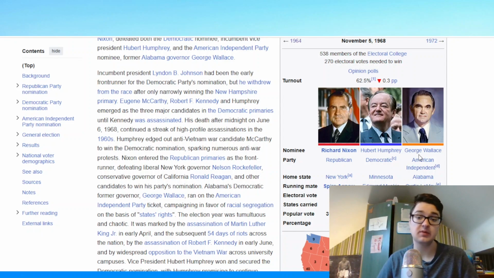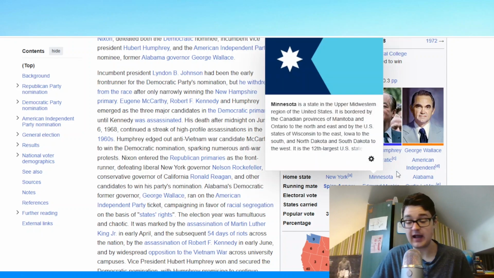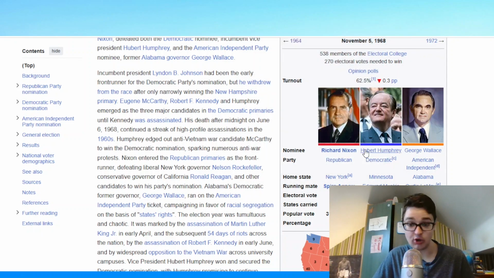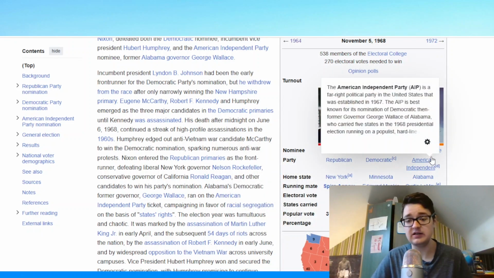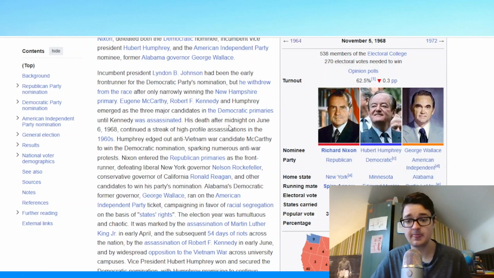And he was pretty much almost the presumptive nominee for the Democratic Party. He was running on an anti-Vietnam War ticket, but the Democratic Party decided to choose the pro-war Hubert Humphrey. And that was an absolute disaster, and it led to chaos outside of the Democrats' headquarters, I believe in Chicago at the time. And yeah, it was just absolute chaos.